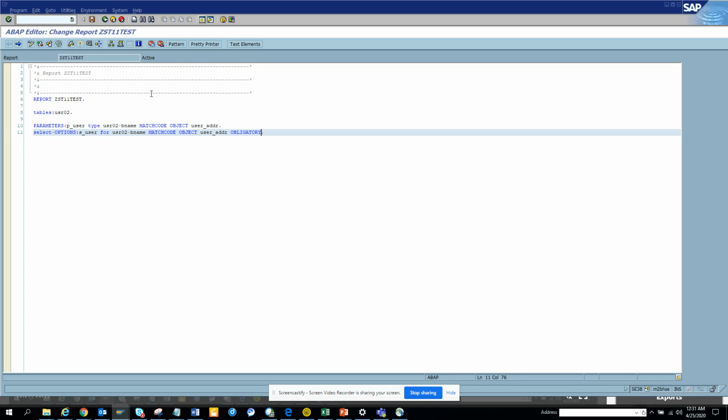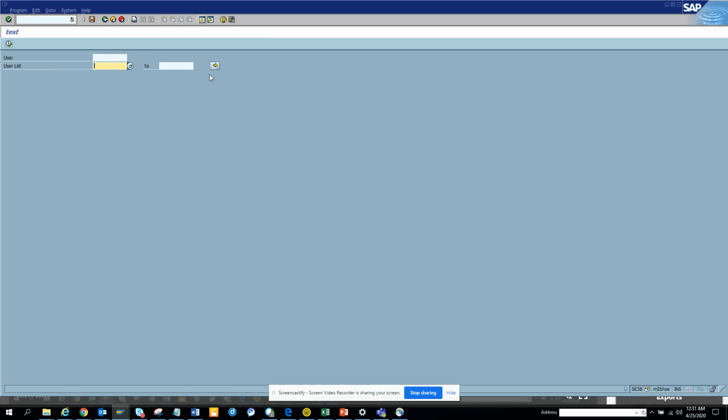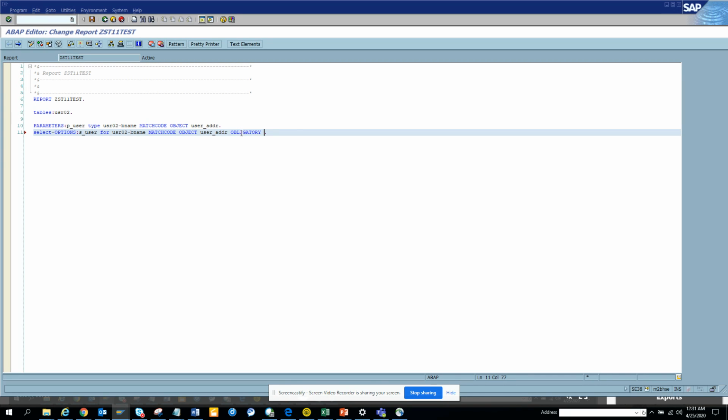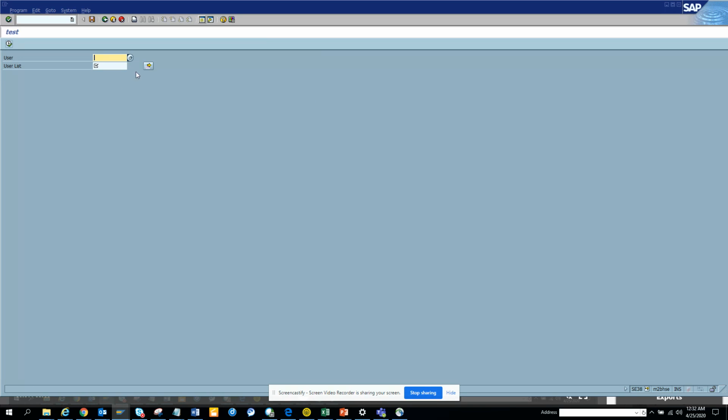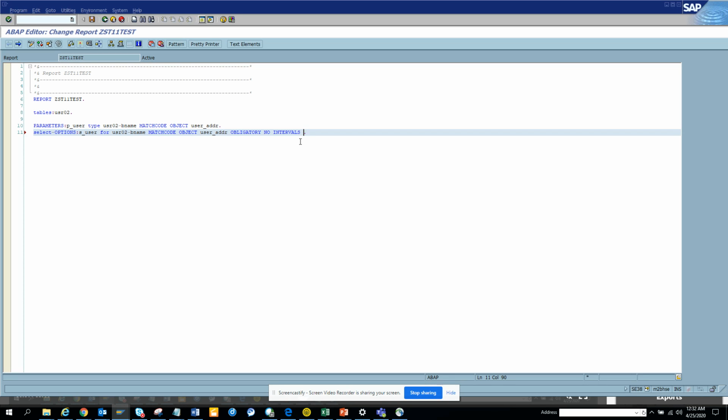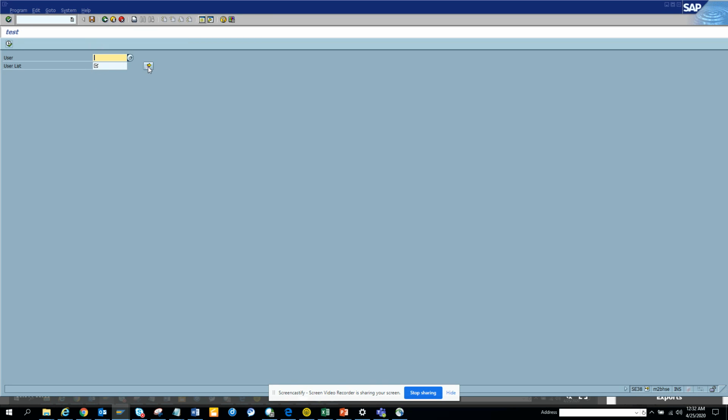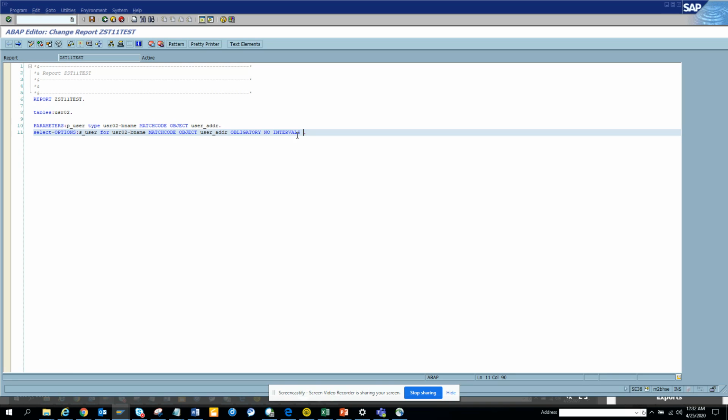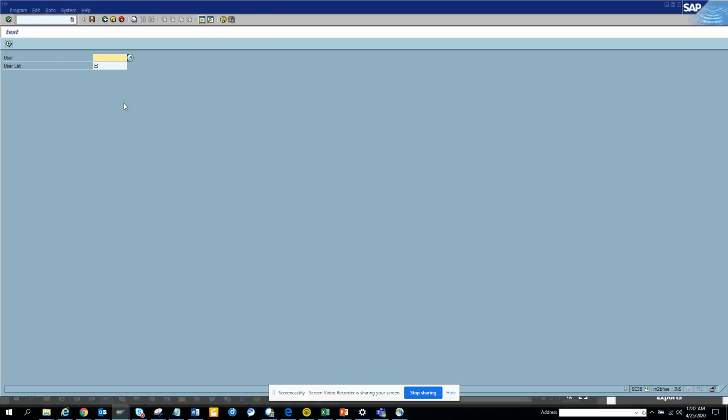Now in this option, suppose we don't want to give this interval. So how can we get it? We can say no intervals, this is very important. The moment I put no intervals and I execute this, you see the interval is gone. Now suppose we don't want some options, like no extension. No extension means we will not have this multiple selection option. So if you don't want multiple selection, you can just put no extension, and that's it. We execute, and you see there is no extension.